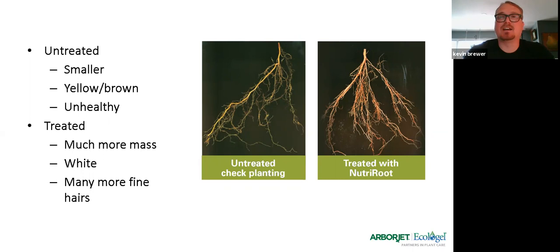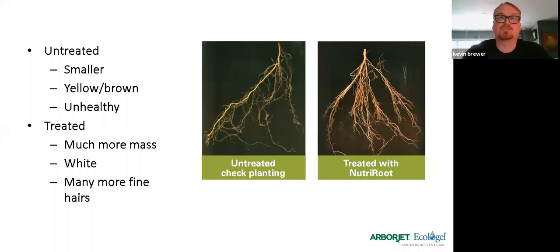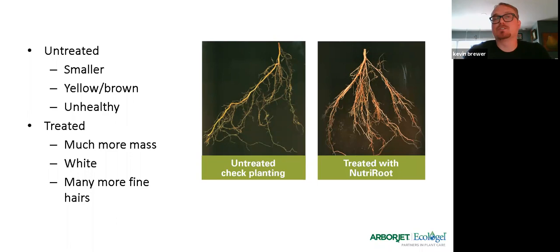That healthy root system is what's going to help that tree go on for 50, 100, 200 years. Starting with smaller trees when you plant is also a great idea in preventative plant health care — preventing the stress of the initial planting. If you start off with a one or two inch diameter tree instead of a five inch diameter tree, inside of 10 years that smaller tree is probably going to be of better quality and surpass the size of the larger one. Patience is a big part of preventative health care.